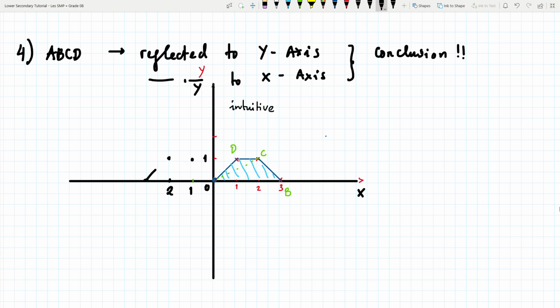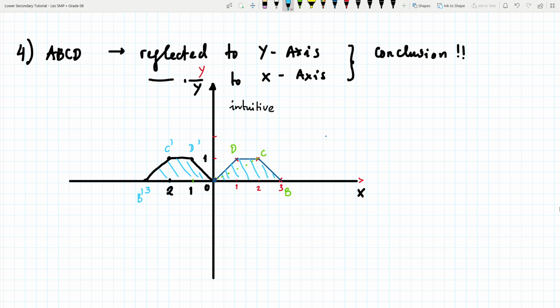So I have this one reflected to the y-axis, for instance. Okay, is it the one that you also get, Nicholas? Yes, sir. So now, how do you call the object? As I usually did in the past, I call it with the same name. If it's O, it becomes O prime, and this is the D prime, this is the C prime, and this is the B prime.